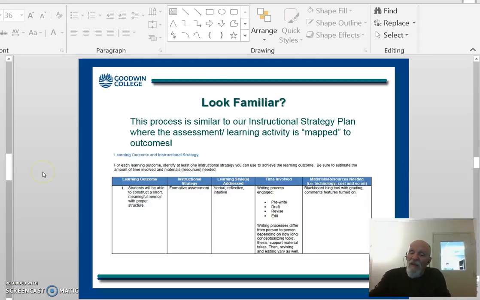And does all of that look familiar? When I saw this document, something we had to work with in our course, I said, oh, I think I recognize that. Again, we have the outcome here. We have our instructional strategy. I really like that. Learned a lot about that in our training. And we have the learning styles, which are being addressed, and then we have time. Very nice, very, very nice document.